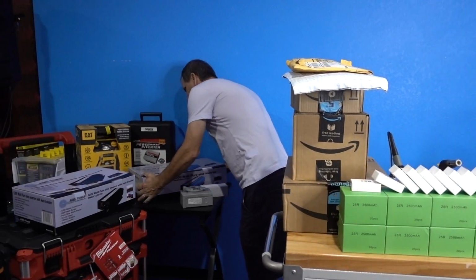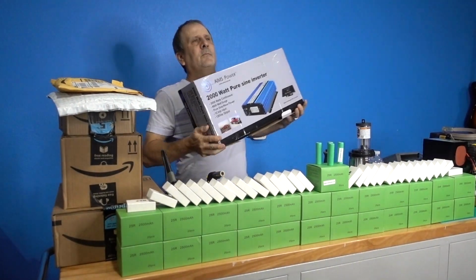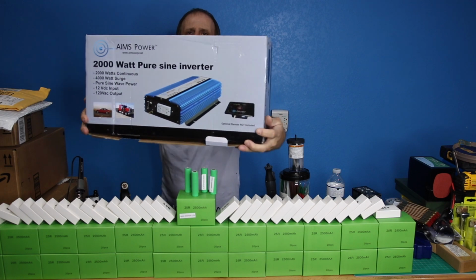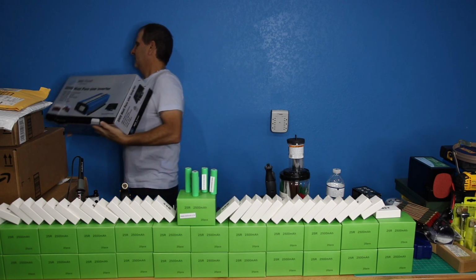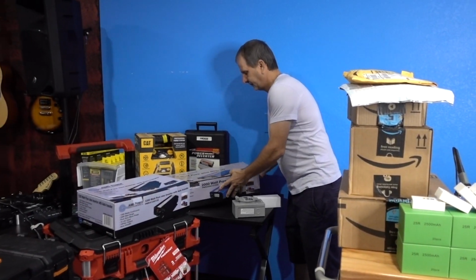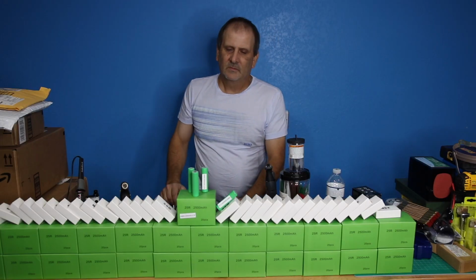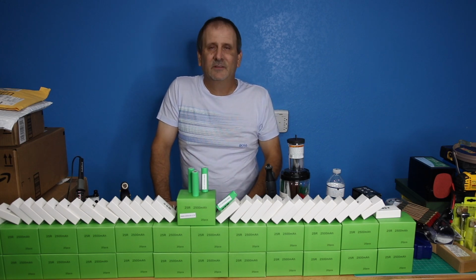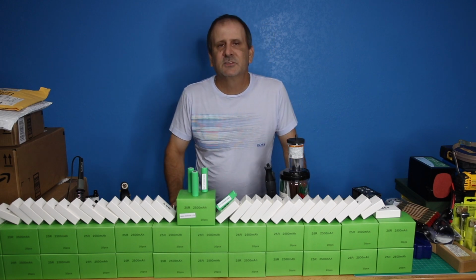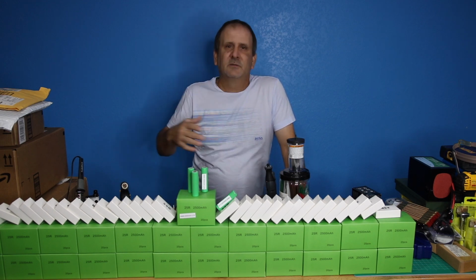Let's see what else I have over here. I have the Ames 2000 watt pure sine wave inverter, and we'll be reviewing that. We'll be building this, and this will be going into our portable solar generators as well. This is what we're going to be using. We're going to use our spot welder and spot weld some batteries, different series. We're going to run some 12 volt stuff, some 24 volt stuff, and believe it or not, some 48 volt stuff. There are so many different options and so many ways that I can build this for you and that I will be building. So do you want one to throw in the backpack to take out to the beach or to go camping with?